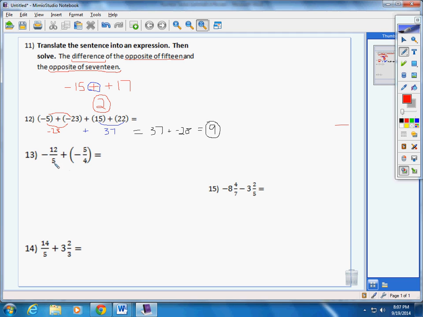So here we go. Our common denominator is probably going to be 20, so if we multiply this one by 4, we also have to multiply the numerator by 4, and to get 4 to 20, we're going to multiply it by 5, but at the same time you have to multiply the numerator by 5. So let's write out our new fraction just below it here.